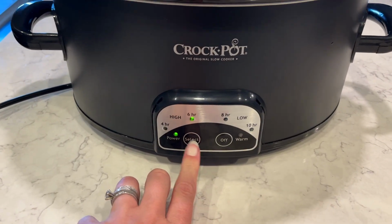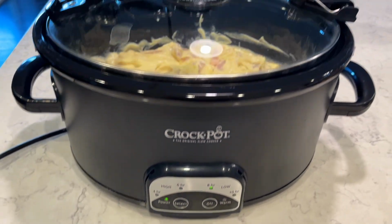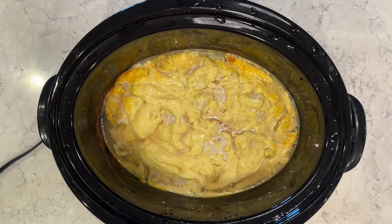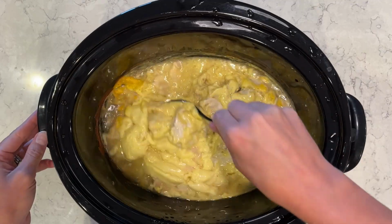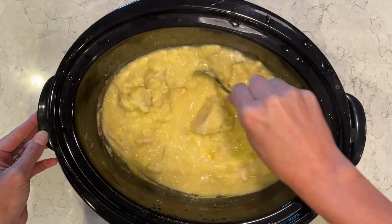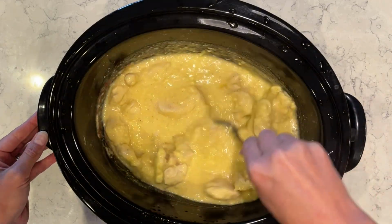So I'm gonna cook this on low for 7 to 8 hours. You can do it on high as well. So now that this has been cooking, I'm gonna give it a stir, mix it all together. This chicken is all nice and cooked now. The sauce is super, super good.